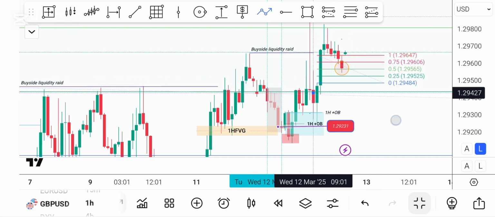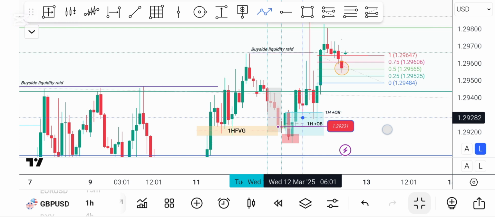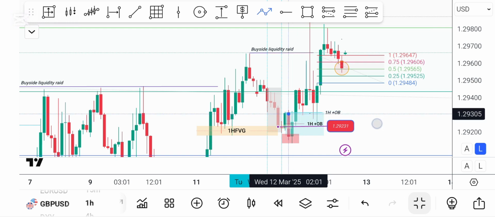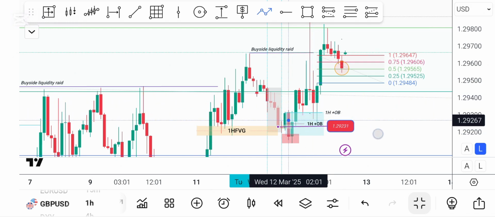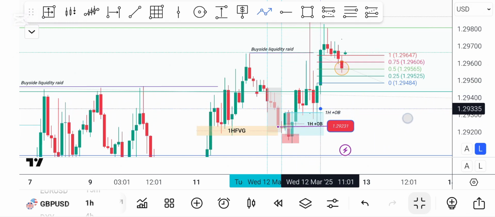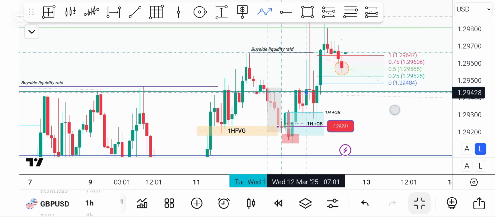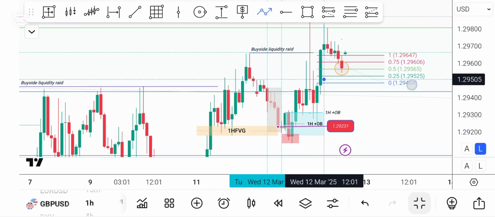This bullish order block is called a bullish proportion block, okay. A proportion block is an order block that has traded into another order block. This is a 1 hour bullish order block. This is another 1 hour bullish order block that is inside of this other bullish order block. So it becomes a proportion block. A proportion block means a candle that is supposed to propel price higher, and that's why when the market returns to that block, we see this aggressive move higher.